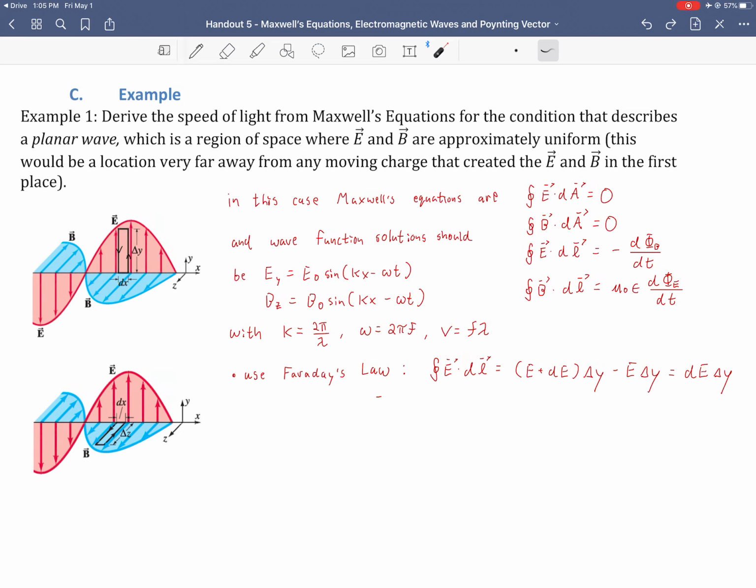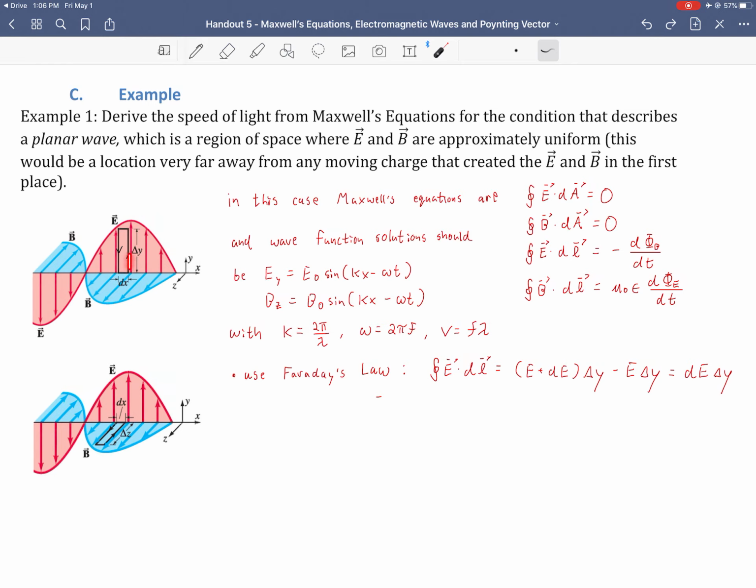Well, we chose to go in the counterclockwise direction, so let's think about the two parallel components. Here, in this section, the direction that we're integrating around our loop is going to be anti-parallel to the electric field. So that's going to be negative E times delta Y. This other section, over here, pointing up, points parallel to the electric field, so the dot product should give us a positive. Just think that when you take the dot product, it's like multiplying by the cosine of the angle between the two. Of course, cosine of 0 is 1, cosine of 180 is negative 1.